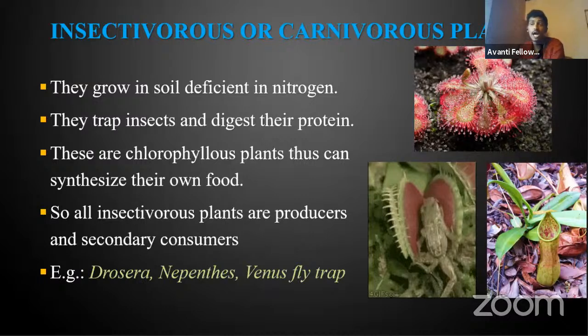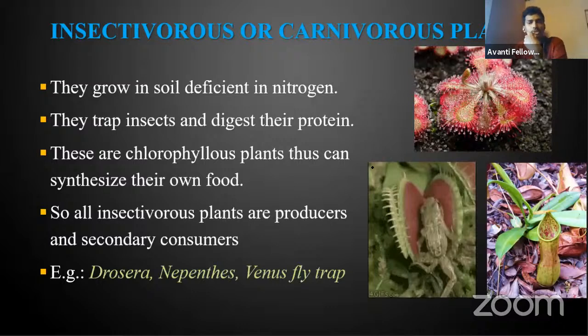Okay, you already know nitrogen is very important in our body because it constitutes amino acids, or you can take the example of DNA, everything, right? Those plants growing in those kinds of areas come up with a new strategy for getting nitrogen. What is that? They are not getting the nitrogen from the soil. That's why they are trapping insects or other animals, and by digesting them, they are getting the nitrogen. It's not getting from the soil, that's why it's getting from outer sources.